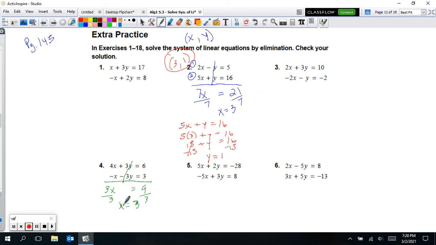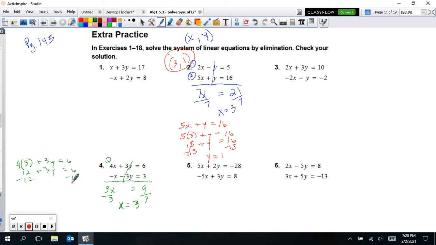And then we'll do the same thing. We'll pick one of these two equations up here. I'll pick the top one, equation 1 this time, to be the equation we'll use. I'll put it off to the side. So 4, I'm going to just put in my x right now. 4 times 3 for x, then plus 3y is equal to 6. And so this is going to be 12 plus 3y is equal to 6.